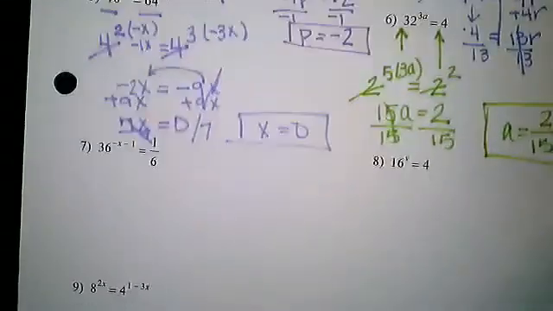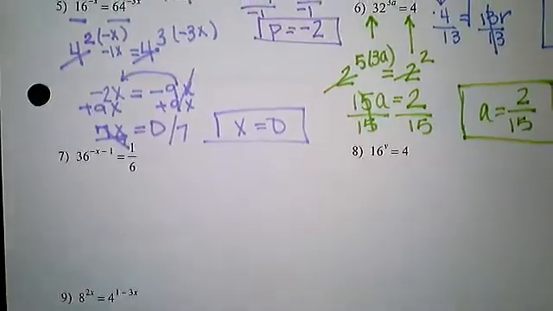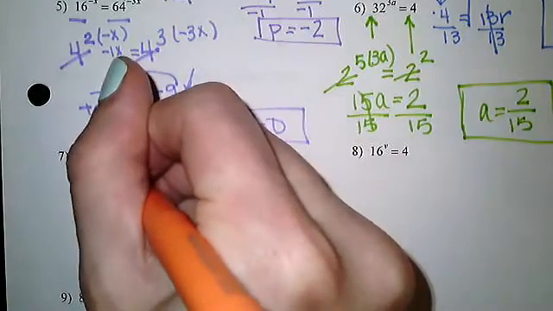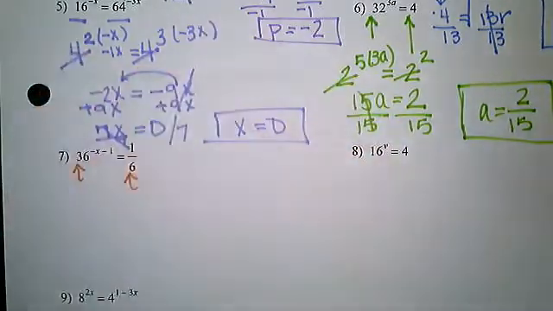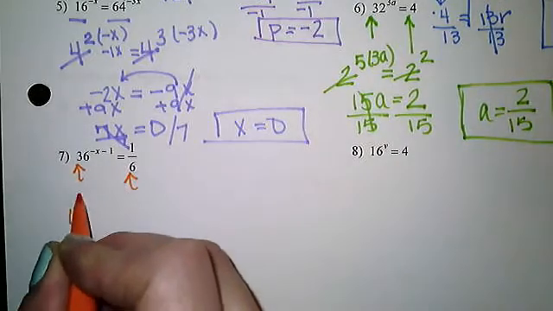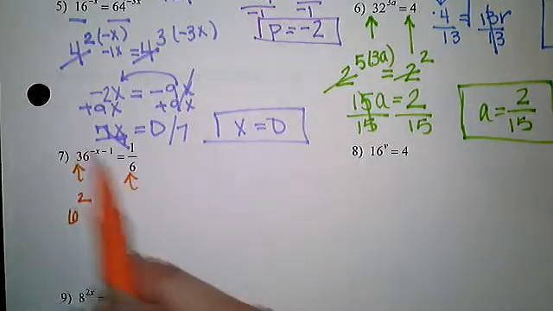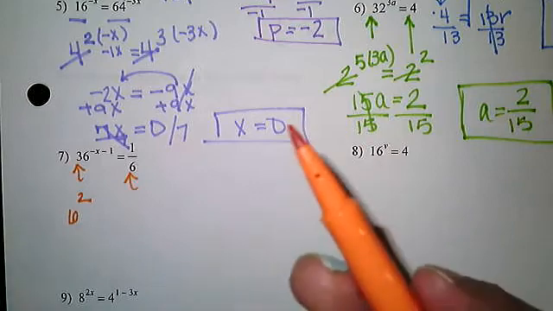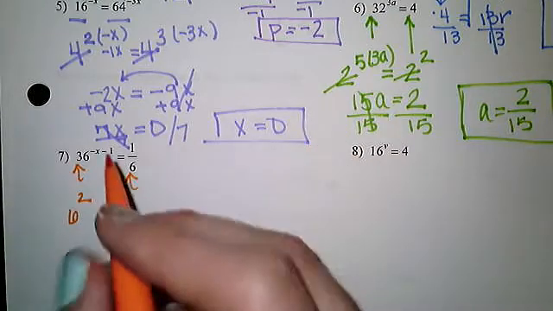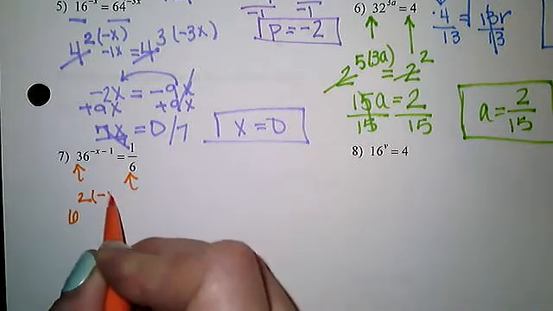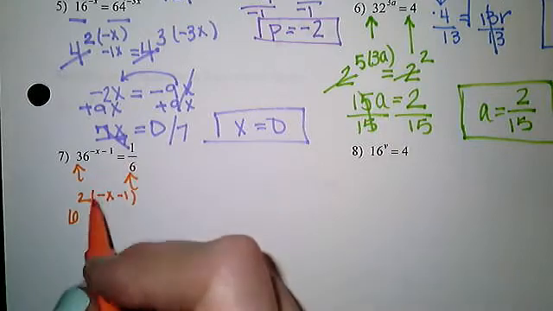If you wanted to see one more with a fraction, just to make sure you feel really comfortable on it, we can do number 7 as well. So for this one, 6 and 36 are the bases. Now 36 is a power of 6, 6 to the second. So those are always really convenient when the smaller number is a power of the big. It's a little easier to figure out, in my opinion. But it doesn't always happen that way.